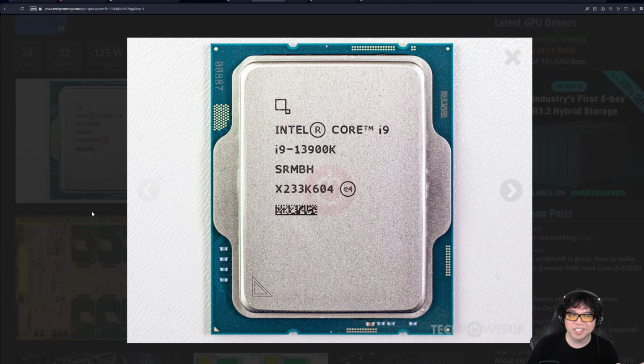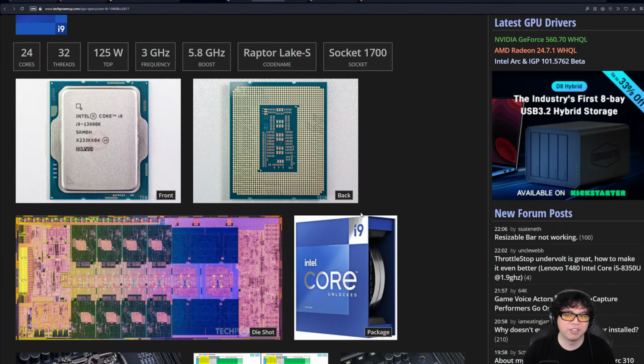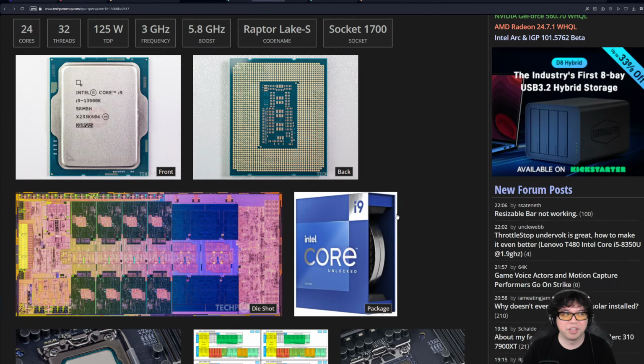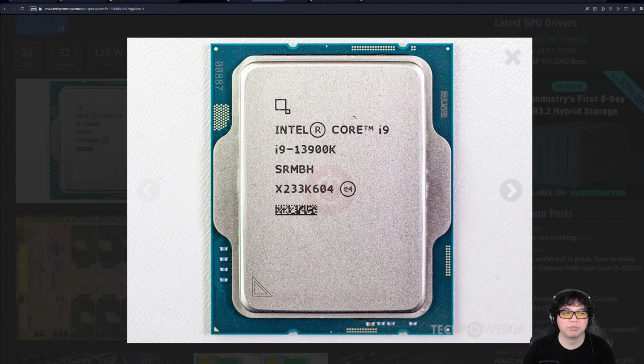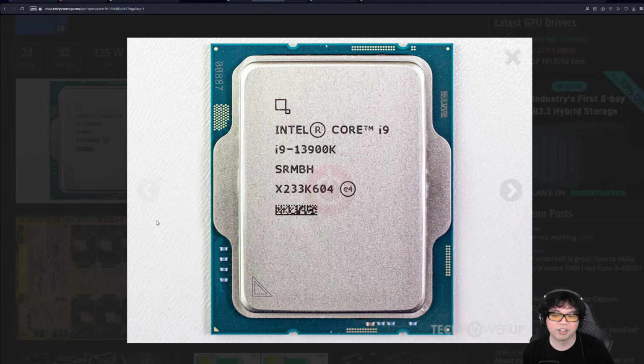But I think they stick the Intel IHS on top of the Zen 1 CPU. If I'm not mistaken, I think that's how they do it. Maybe I'm wrong on that, but I remember there was a Chinese company that made CPUs, but they use the Intel IHS. So it literally looks like an Intel. It looks just like this, but underneath it, it's a Zen 1 based architecture.